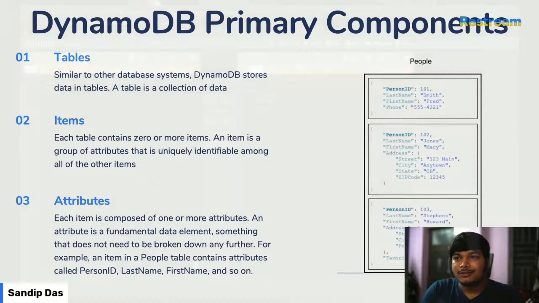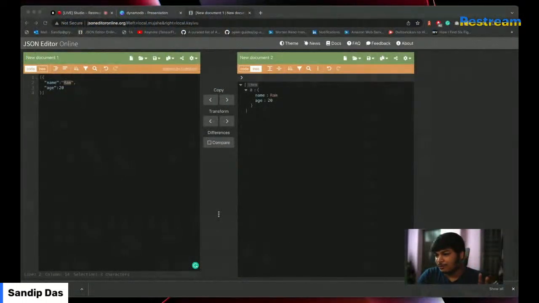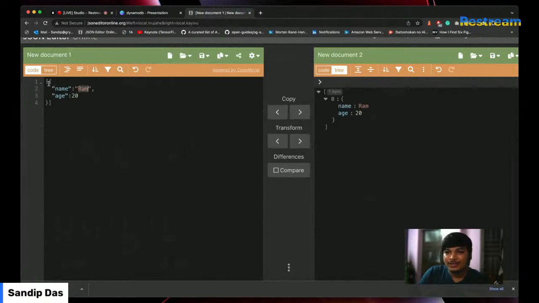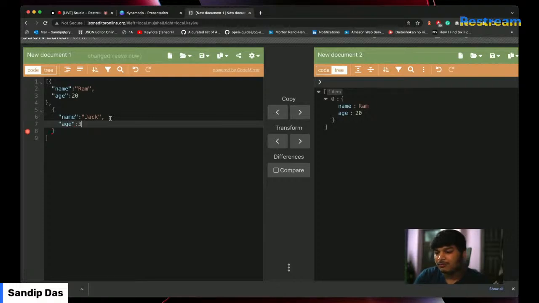A record means, if you look at the browser, I know it's very small, so I'll zoom it a bit. I hope it's fine for you guys now. You see this one, name, and let's add another sample. Again, the name field is the attribute, or key. You can call it key or attribute, say Jack. Any example you can take. Age, say 30, for example.